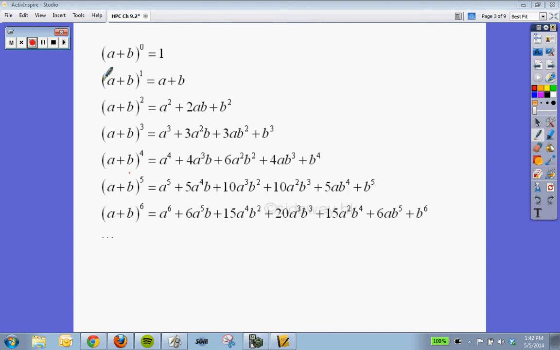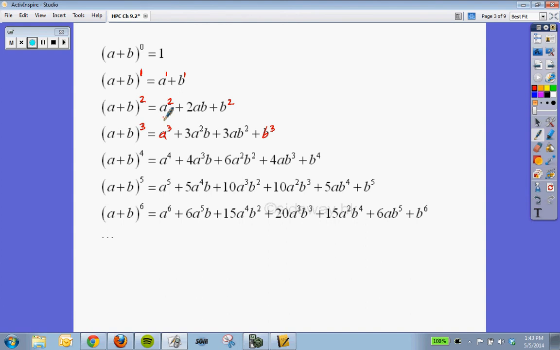So one thing I noticed right off the bat is that right here, this corresponds to a power of 1. And right here we have a to the first, and then we also have a b to the first there. Over here we have a power of 2, and on either ends we have an a to the second and a b to the second. And if you go down to the third one, a plus b to the third power, on either ends we have a to the third and a b to the third power. Let's try and make sense out of what we have in the middle there.